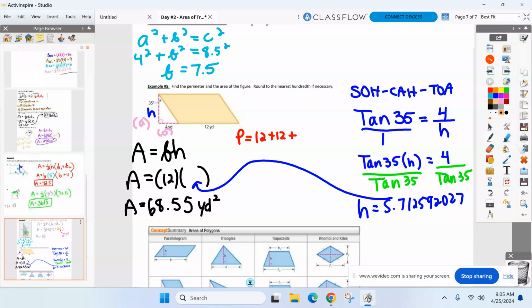All right. Now, what about these sides here? You guys could find that side two different ways. Anybody? Remember, you already know the height now. You already know the height, and you already had 4. How could I find this side now? I could use Pythag with my non-rounded answer over here, 5.7. Or, you have opposite side was 4, and now you're finding the hypotenuse. So opposite and hypotenuse, you guys could use sine now if you wanted to. Sine of 35 and set that up. Either way, I don't care. Go ahead. Use sine ratio or Pythag. If you are using Pythag, though, remember, you got to use the whole 5.712.